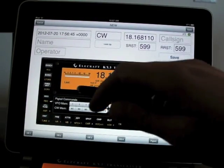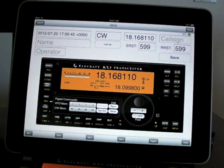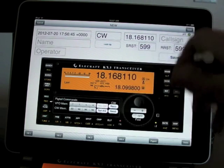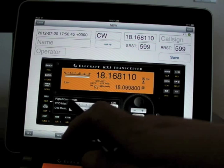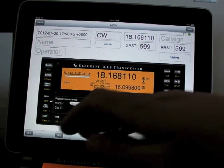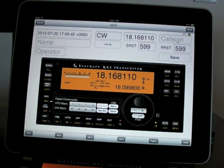Also, in the next version, the location of your controller is saved, so the next time you come in it restores it. So this is the new KX3 interface, and all these buttons work. I think there's 2 or 3 that don't. You'll notice all the knobs have been removed here as well. The knob over here has been sort of grayed out.